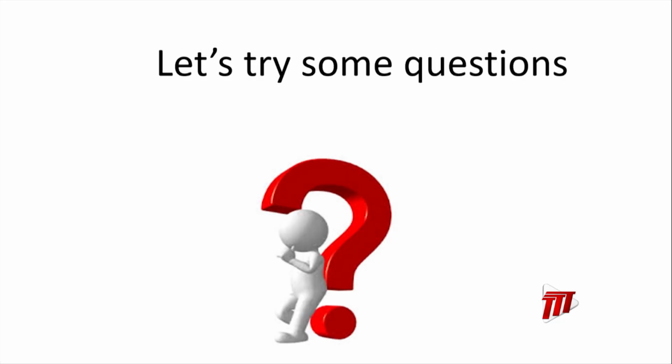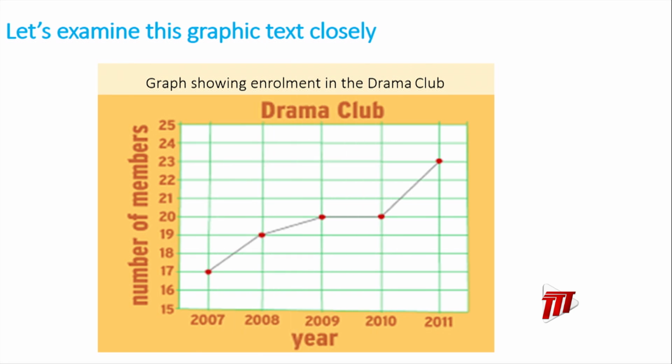I hope that you have been paying attention so far, because we're going to take a look now at another type of graphic. So if you were paying attention earlier, you would have seen this graph on the screen. Do you remember? It was probably our third slide that you saw earlier today. It was a graph where I showed you the different types of graphic text. So we're going to answer some questions based on this graph now.